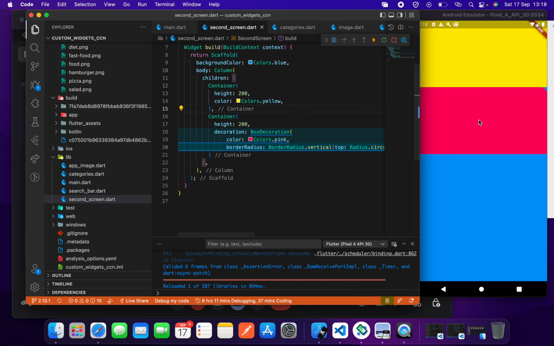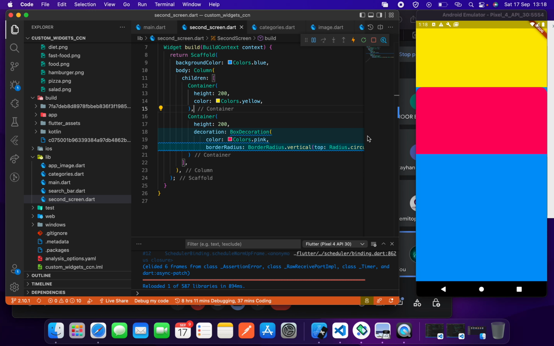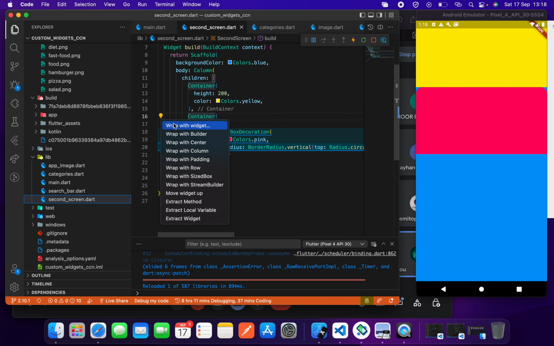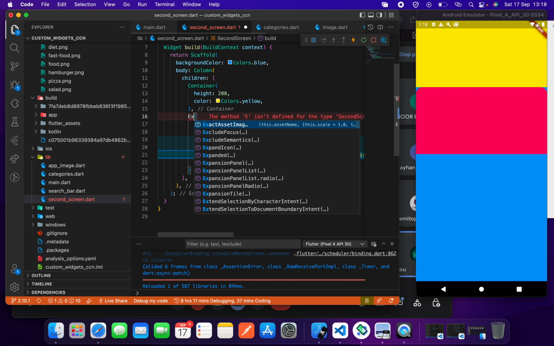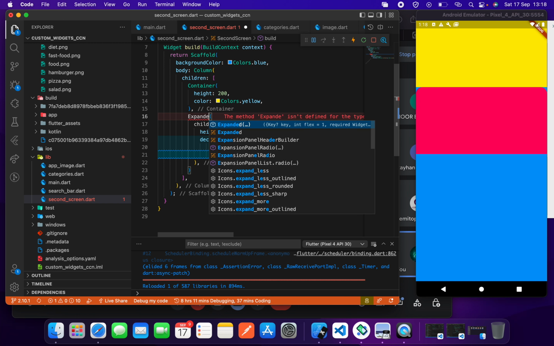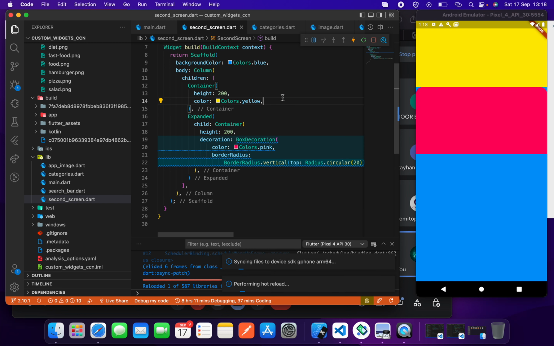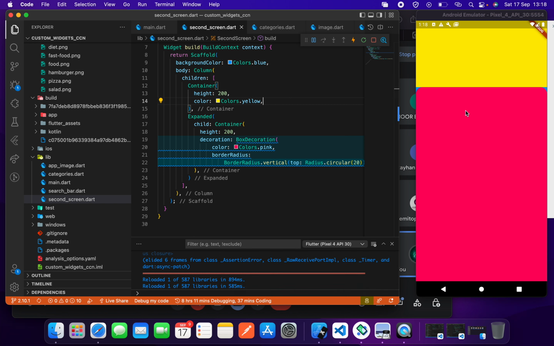So you notice that the top, we're supposed to bring it down here. This color, the blue color, is the background color. This is where this container is. So the best thing to do is put it in an Expanded widget, so it's going to take the whole space. It takes the remaining space of the device.